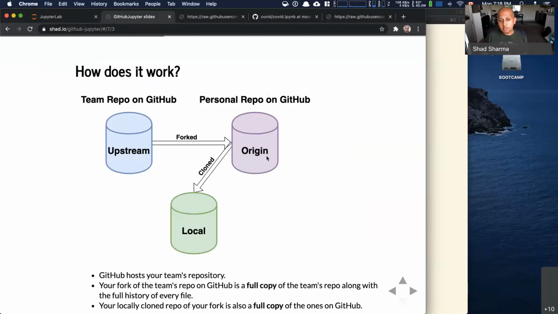In order to get origin, which will be in your personal account, you typically will fork the upstream repo. So let's just quickly talk about what that means. When you fork, what it's actually doing is making a full copy of upstream's repo in your account. And then when you clone your origin, you're again making a full copy of the repo that's in origin onto your local machine.